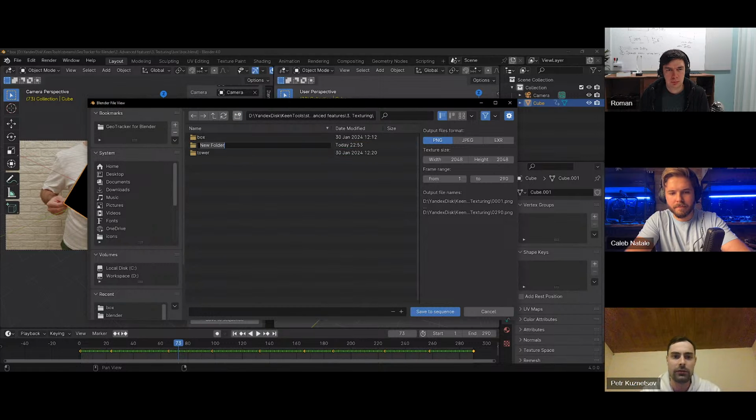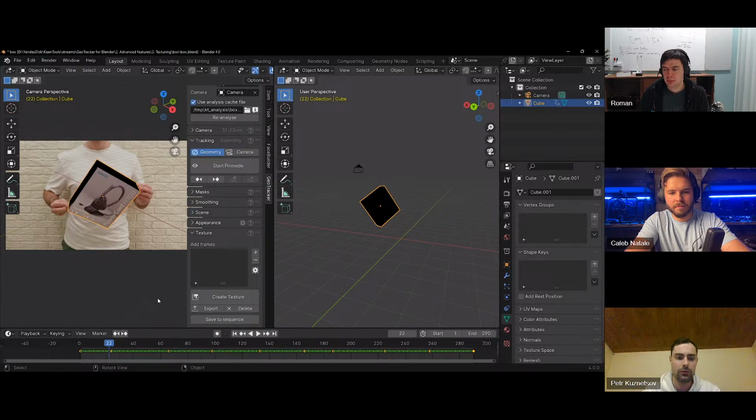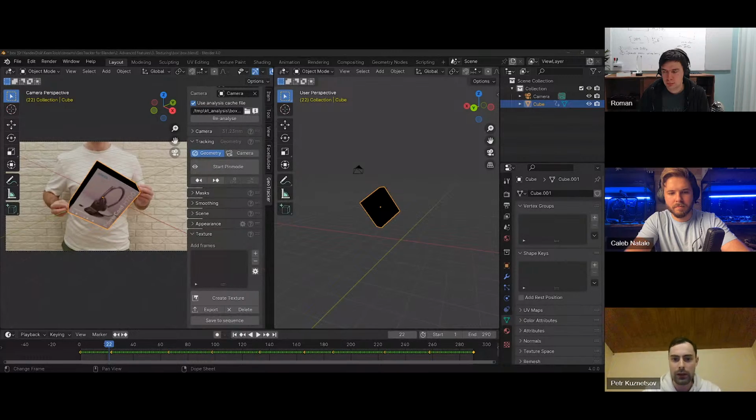I will create a new folder, call it JPEG, call it somehow, just press, and now you should wait while we render each projection in a sequence, and then we will get it as a sequence. I can show you the folder where we have all those UVs, and I will play it in a player.